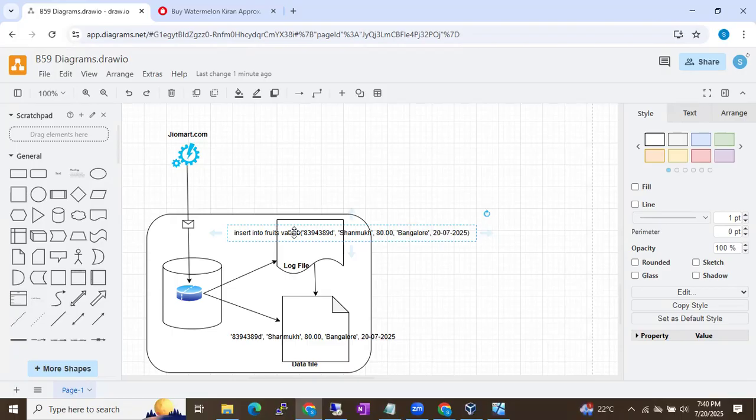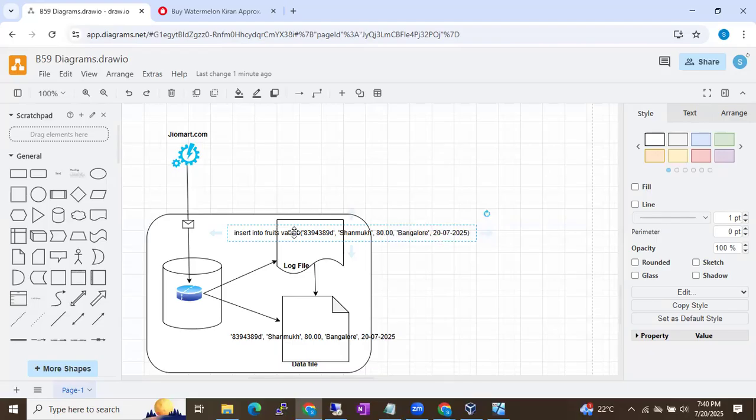So what does the log store? At what time it came, in what database, in what object, which table it is going to be inserted, modified or updated. All these things will be stored in the log file, guys, because if something goes wrong, I should be able to recover the data, right?